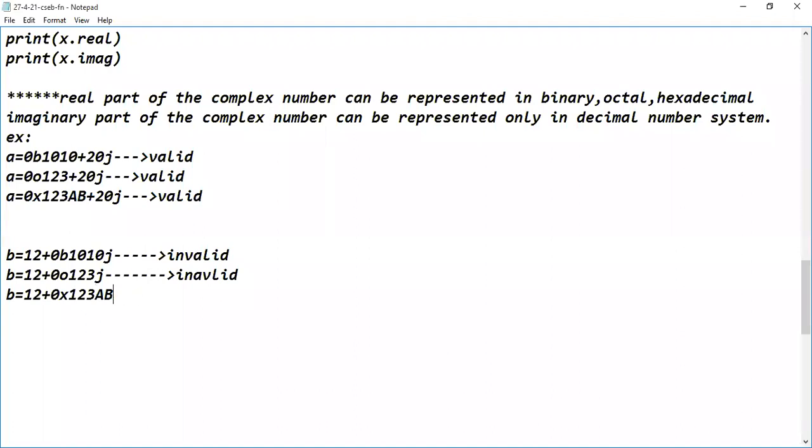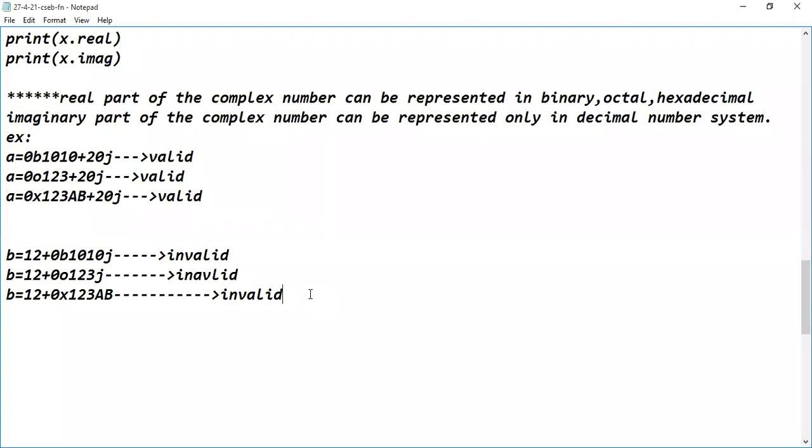Valid or invalid? Invalid. The reason: if you observe, the imaginary part of this complex number is represented in hexadecimal, making it invalid. Is the point clear? Yes, sir.